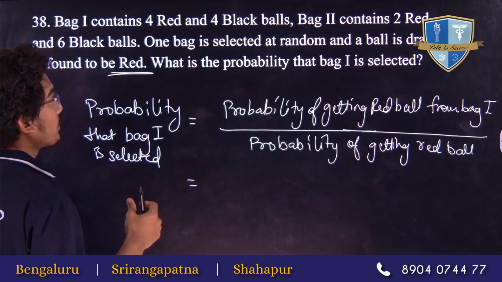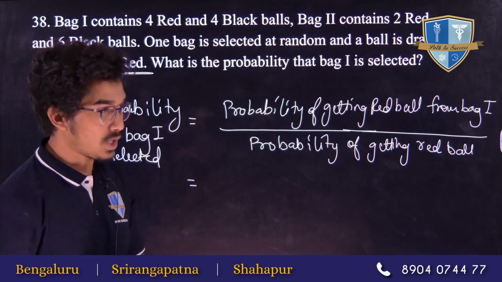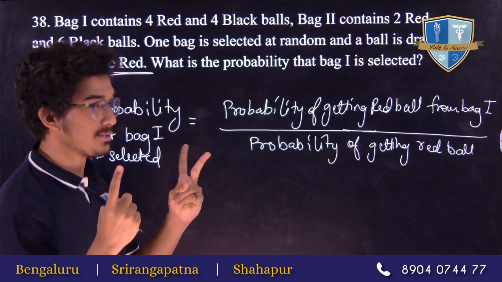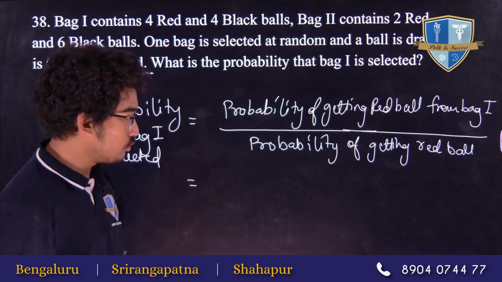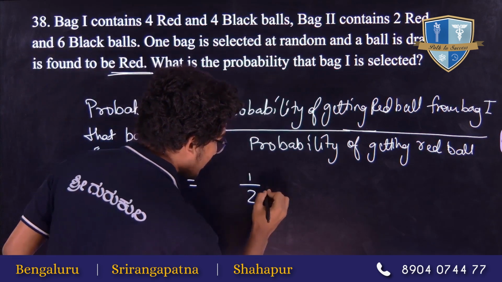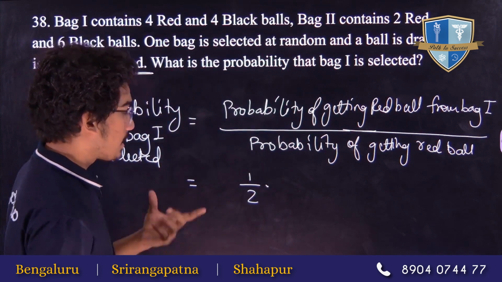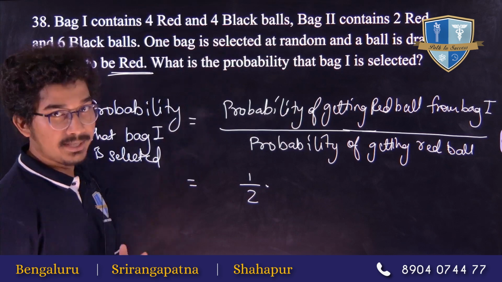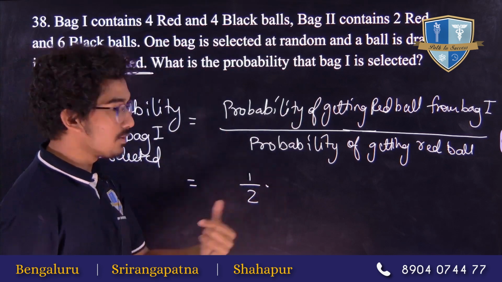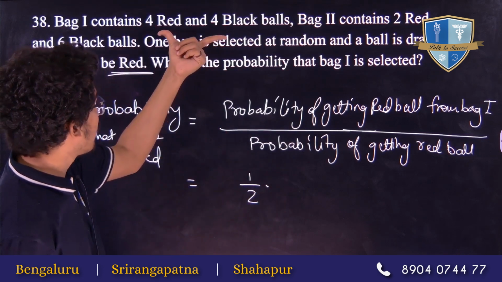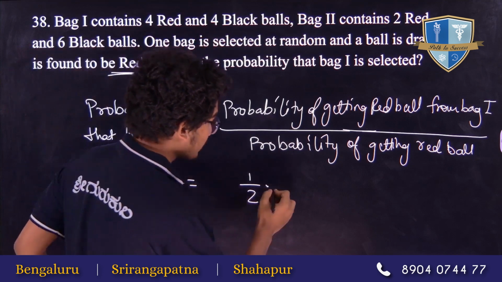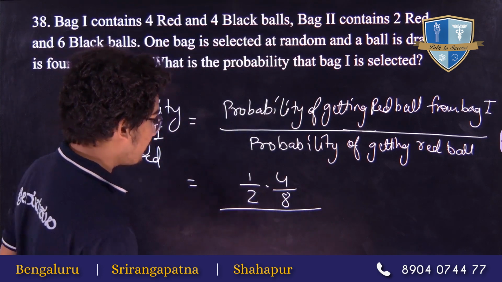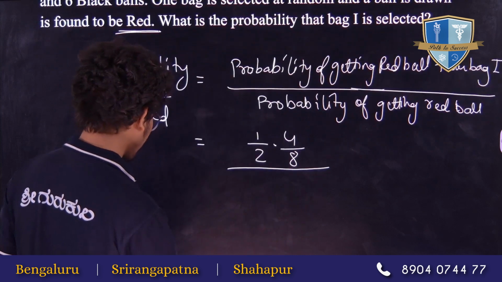So first, what we will do, first we are supposed to select a bag. How will we select? There are 2 bags, and how will we select one bag out of those 2 bags? What is the probability of selecting one thing out of 2? It is 1 by 2. Now we have selected bag 1. Now in that bag, we have 4 red balls out of 8. So what is the probability that the final ball will be red? It is 4 divided by the total balls in that bag, 4 by 8. So 4 by 8 divided by the total probability that we are getting a red ball, correct?